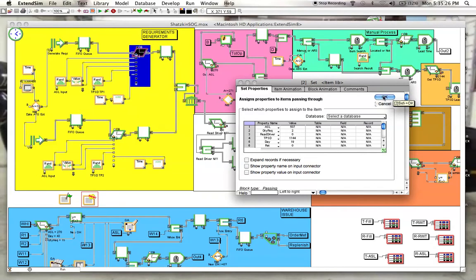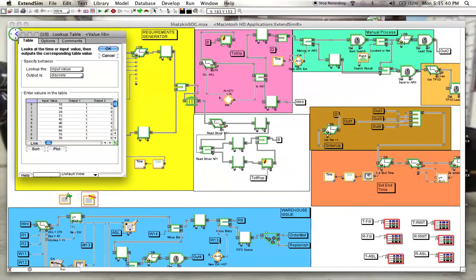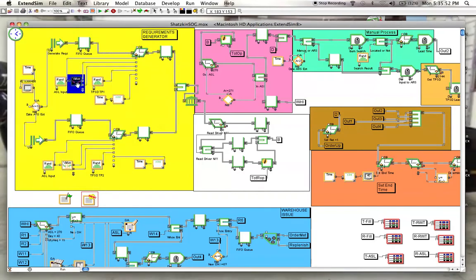And the readiness driver is also a fixed value, either 0, not a readiness driver, or 1, that it is a readiness driver. And that's based on Army tables. So here is the lookup value table. Again, for the NSN, the ASL number of 18, it would have a quantity required of 1 and a readiness driver value of 0. So those lookup values are also assigned as attributes.